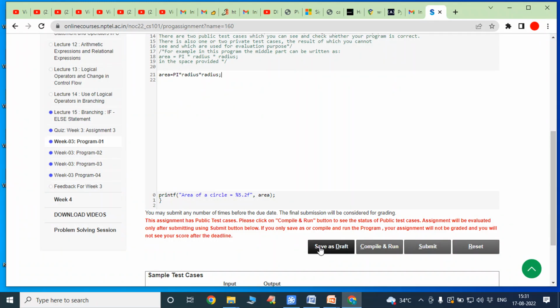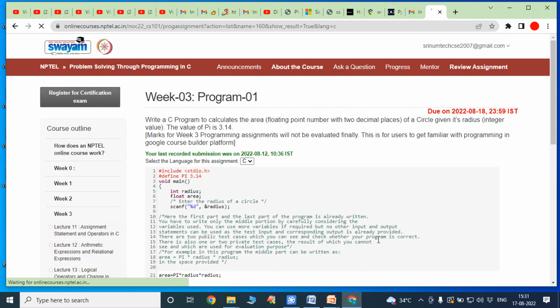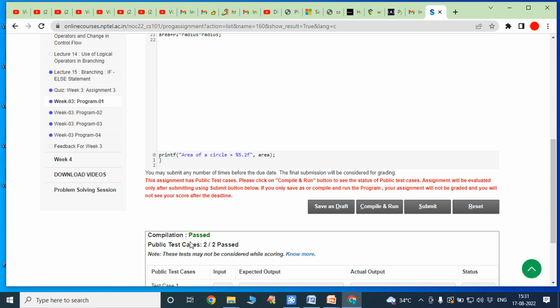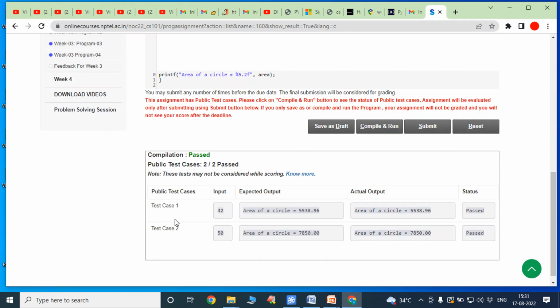Now we have to save this program. Next we have to compile this program. See this, compilation passed, public test cases 2 by 2 passed. Here test case 1, input value 42, area of a circle is 5538.96.